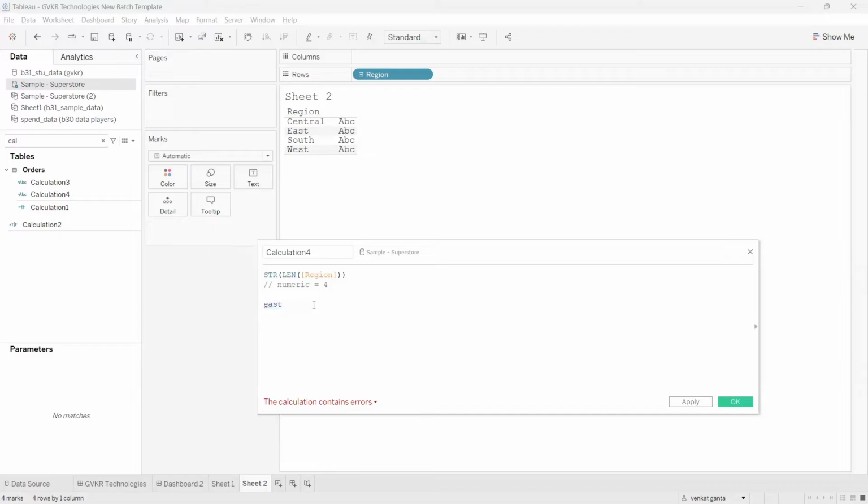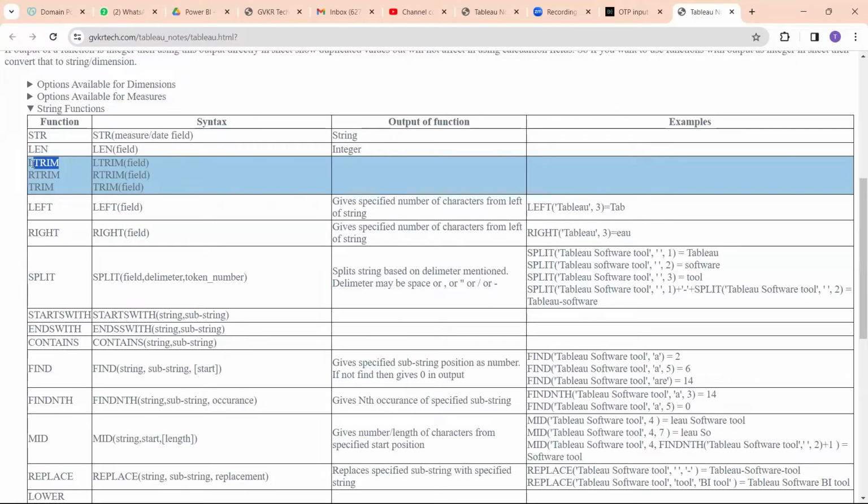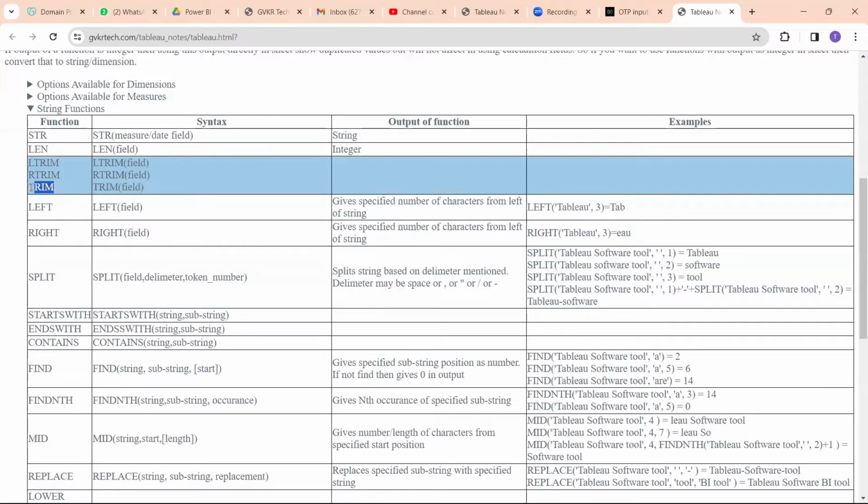So TRIM will remove the spaces. LTRIM means it will remove the spaces on the left side of that string. So if you have any spaces to the left of this string, it will remove these left side spaces. RTRIM means it will remove the right side spaces. And TRIM means it will remove both the left side and right side spaces.